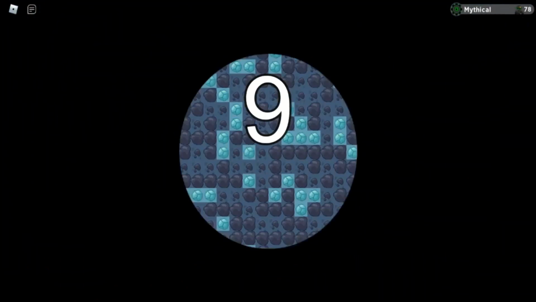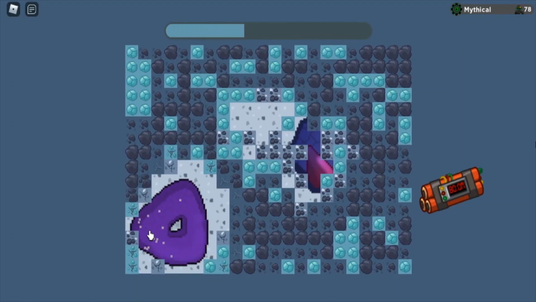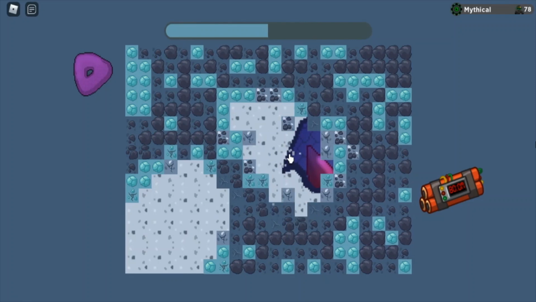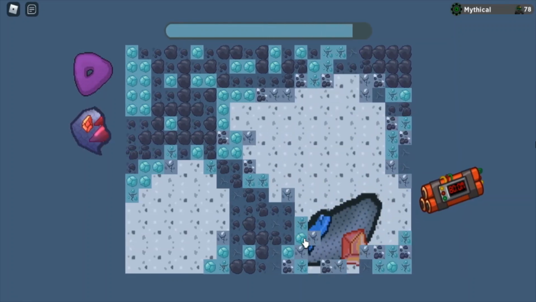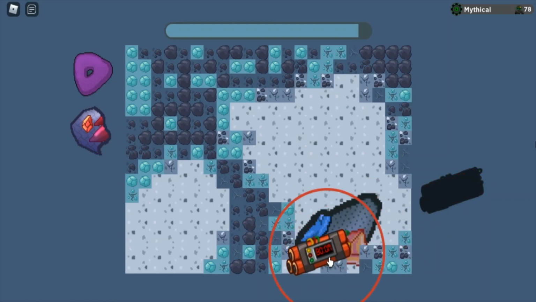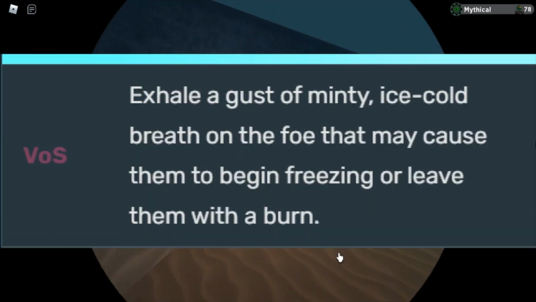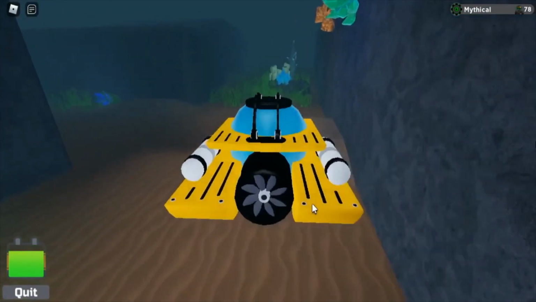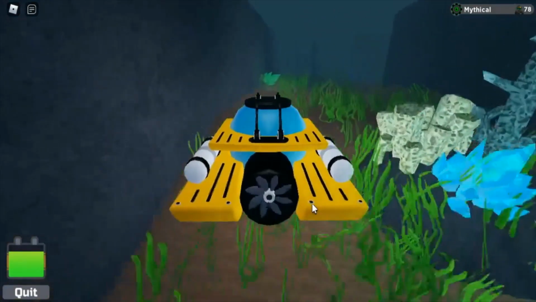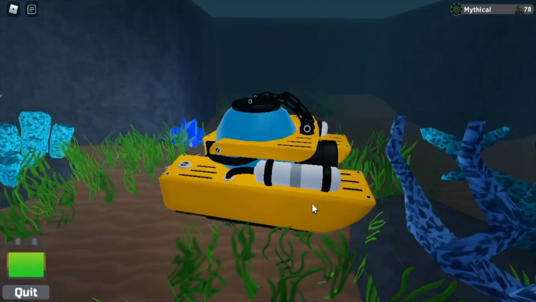Number 9. Peppermint Breath. So, Peppermint Breath, the signature move of Momocho. I think you see where I'm going with this. Momocho, an event Loomian that's barely used if you even remember to get a Momocho. The description of this move reads, exhale a gust of minty ice cold breath on your foe that may cause them to begin freezing or leave them with a burn. I mean, it's not a bad move, it's just on a Loomian that's already pretty forgettable, and the signature move of it, so yeah, Peppermint Breath will be pretty obscure.